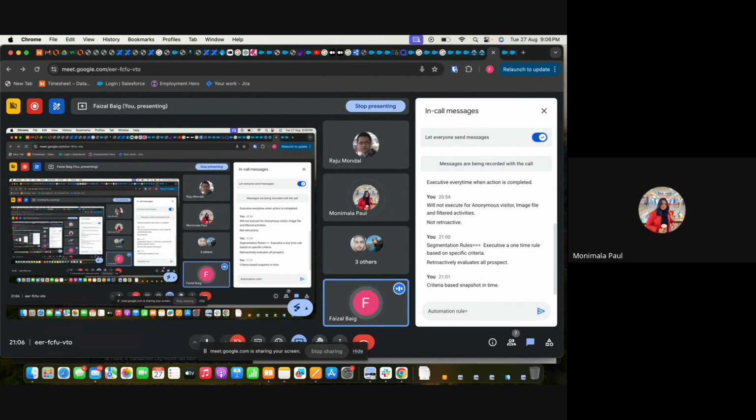Fazal, I have just created an automation rule based on if the company name is Bong Bong, then it will be added to Bong list. So I have created another list, that is Bong list. So whatever customers or traffic are coming to the particular form, whenever they fill up the data, if the company name is the name I have mentioned over there, then it will be added to the particular list. That's correct. But it has two logic.